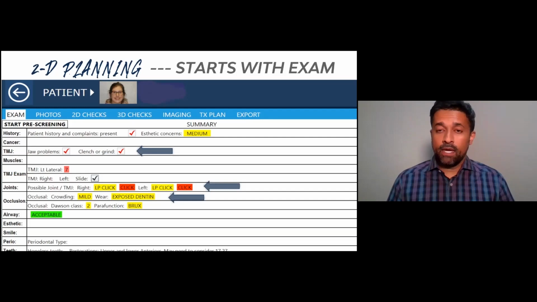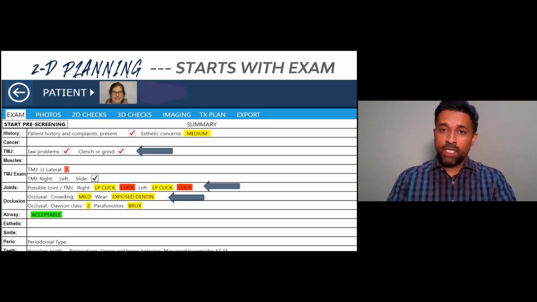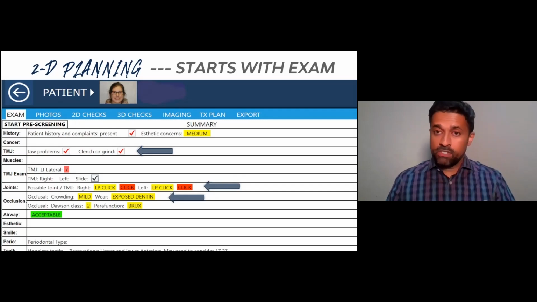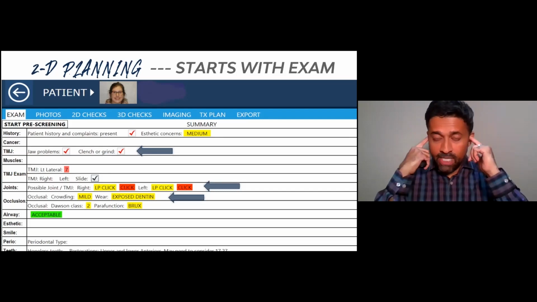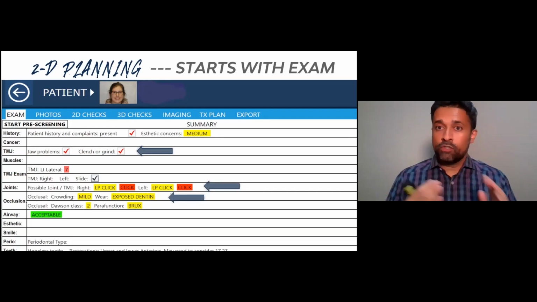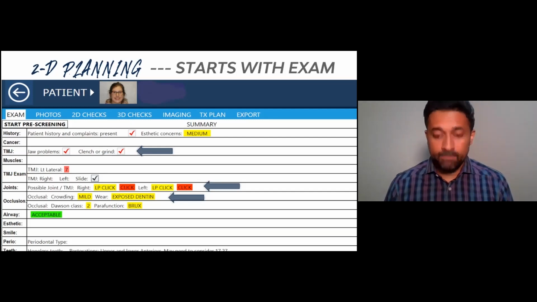And the other thing, when we load tested her joints, where we do bimanual manipulation, it's very gentle. It's one of our techniques to position somebody in CR. When we load tested her joints, there was no tension or tenderness in either of her joints, which is great, which lets us know that we can work with CR in her case.